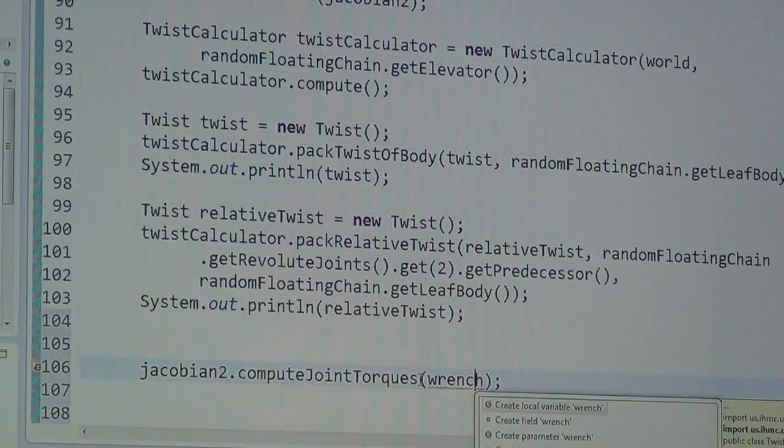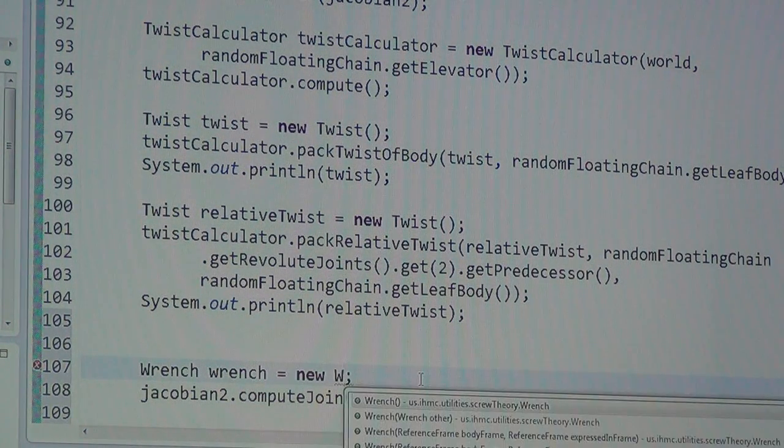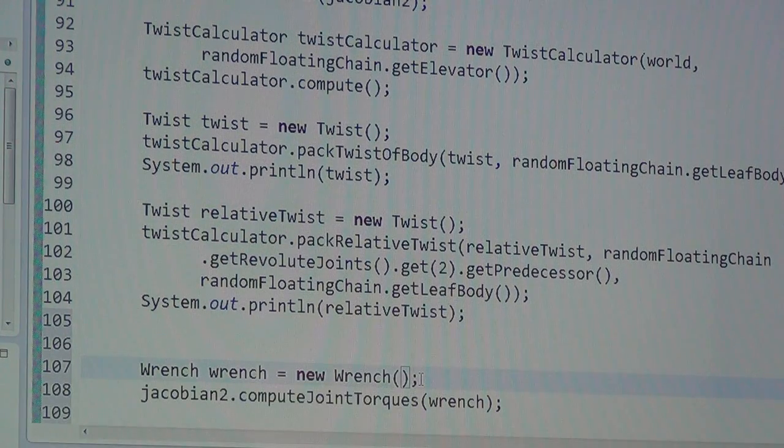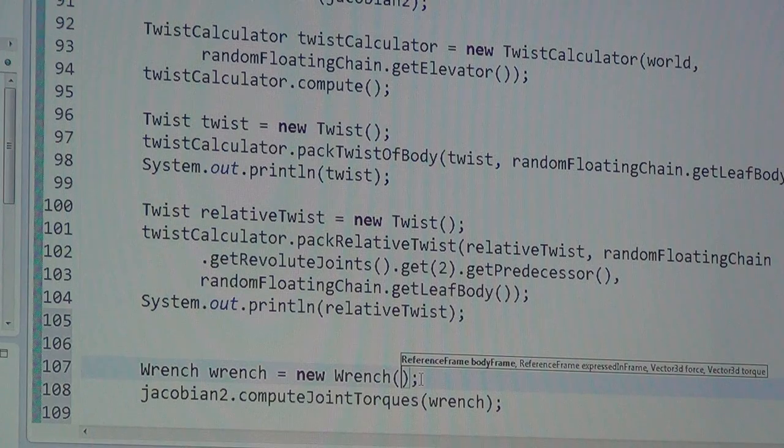It takes a wrench, a new wrench. That's supposed to be the wrench exerted at the leaf or at the body frame of the Jacobian. So let's do that. One of the constructors is this one, where you pass in the body frame.